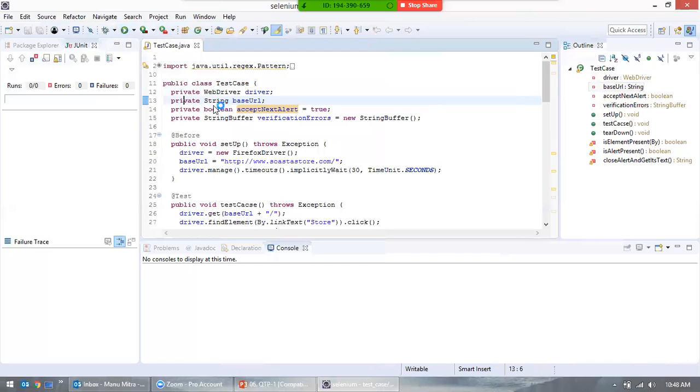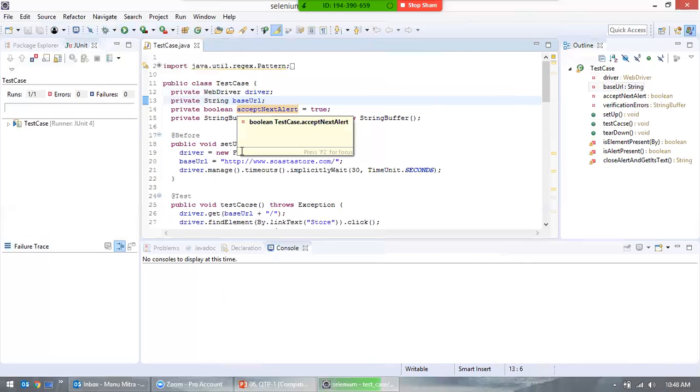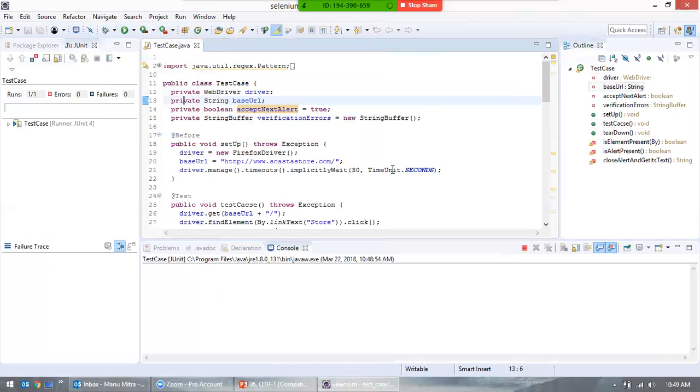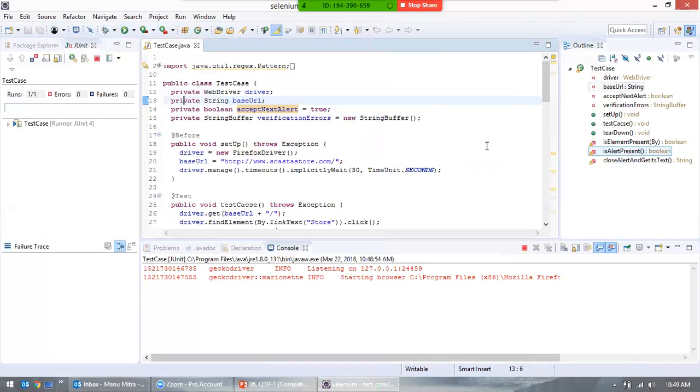Let's run it. It doesn't run because we have updated to Firefox Quantum. Before it was normal Firefox, so it used to run, but that's the only problem. But it still tries to open this. It opens Firefox automatically.